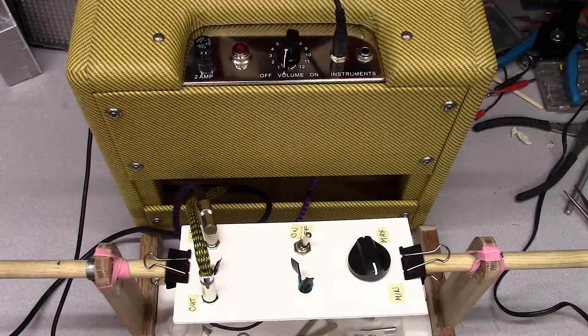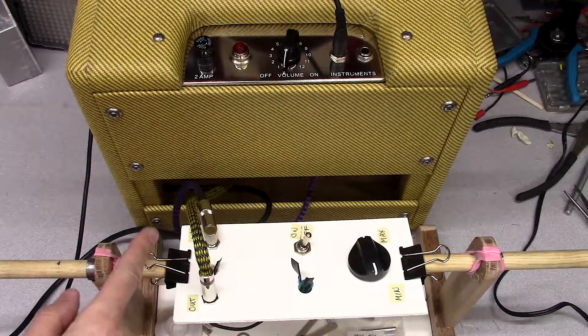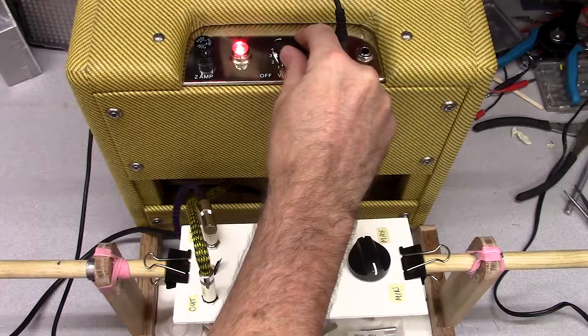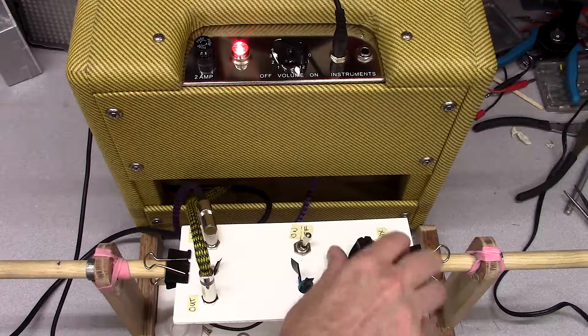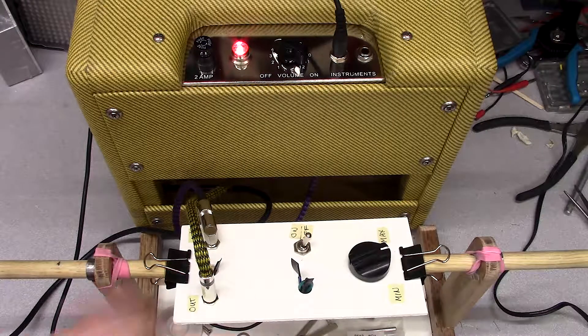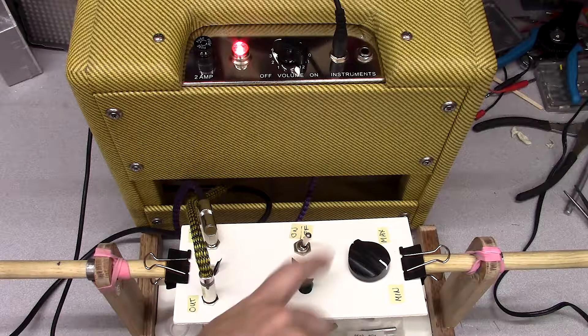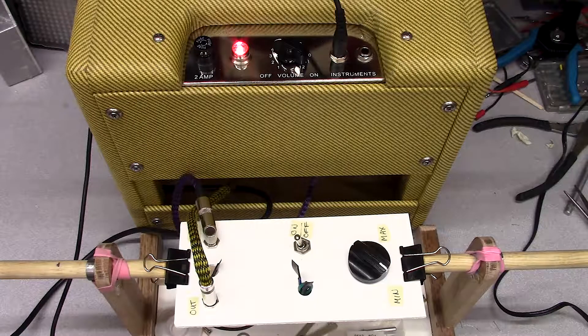First phase is put together. Let's give it a test. It is currently off so it's bypassing — running from the amp through and back to the speaker without any change. Turn the amp on. This makes no difference at the moment because it's in bypass. Turn the circuit on — so now it's running through the L-pad. You can probably hear the strings, a bit out of tune.